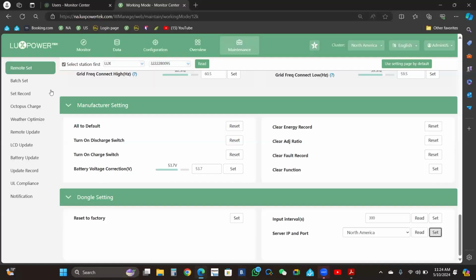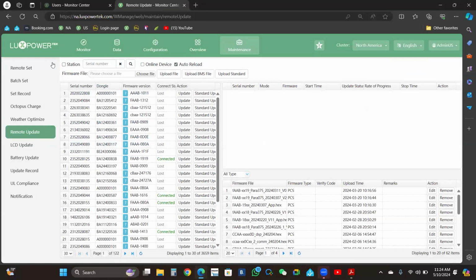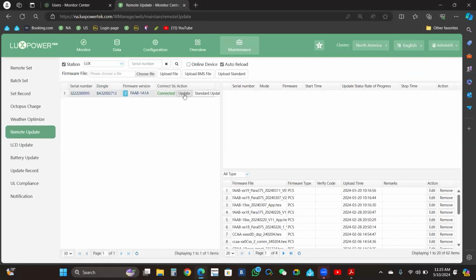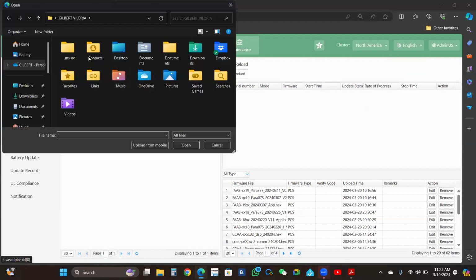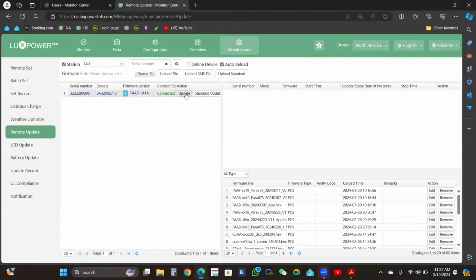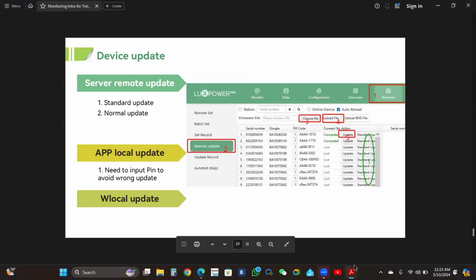Under remote update, there's an update and a standard update. Sometimes we do a test update, where we choose the update and upload it, and that's when we use update besides the standard update. Or if you want to downgrade, that's when you use the normal update.